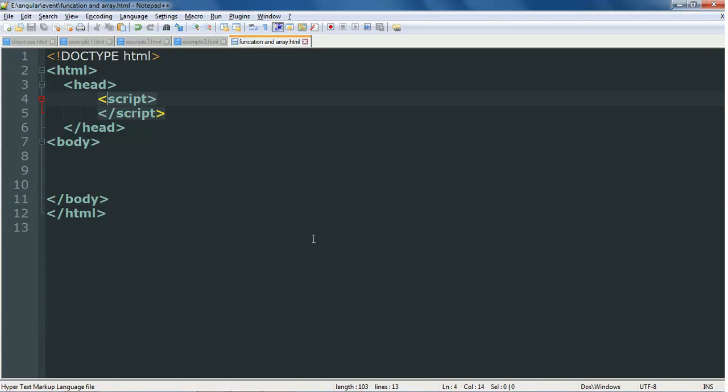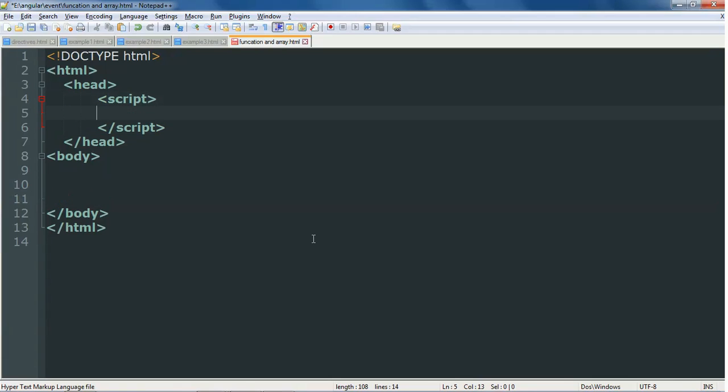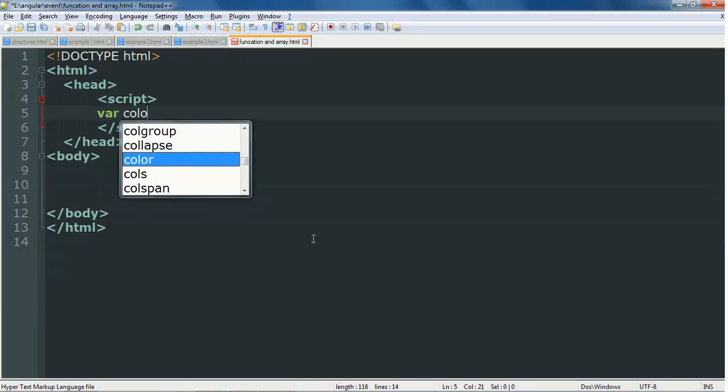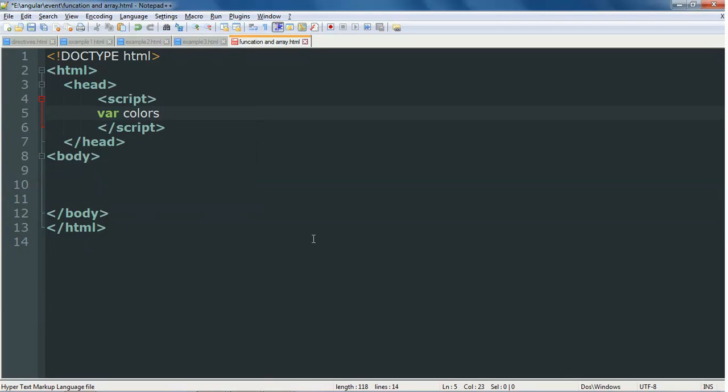So for that, let me create one array first. For creating an array inside JavaScript, we can create one variable, let's say colors. Inside this variable, we need to put square braces.